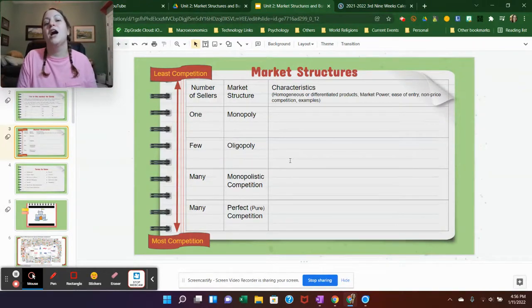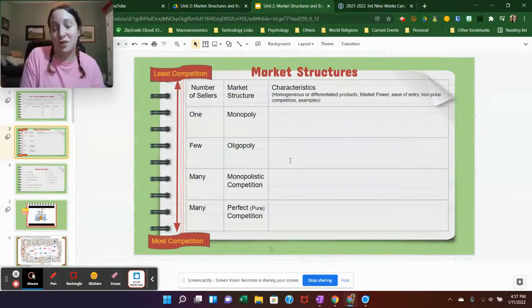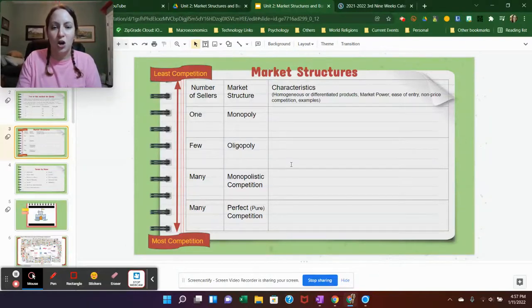And then on the complete opposite end is the market structure called perfect competition. Sometimes it's called pure competition, depending on the context. And then you have the other two: oligopoly, which is similar to monopoly, and monopolistic competition, which is similar to perfect competition. I know with the term monopolistic competition, you would think it's the one closest to monopoly because they both have monopoly in the title. But I want you to keep the two competitions together here on the screen. Those are similar. And then the two polys are similar on the screen.